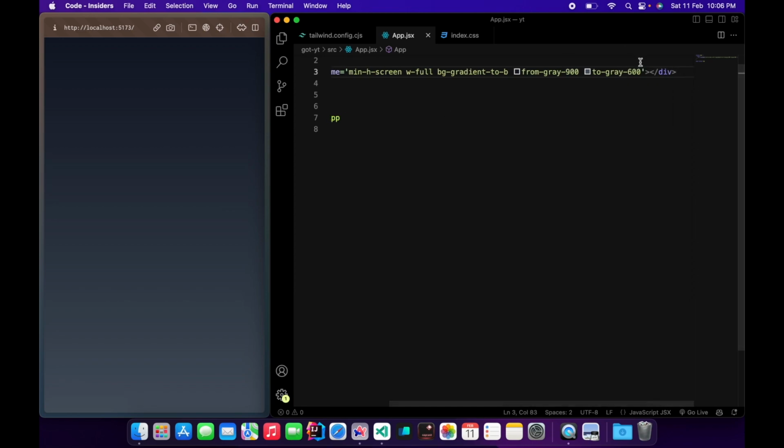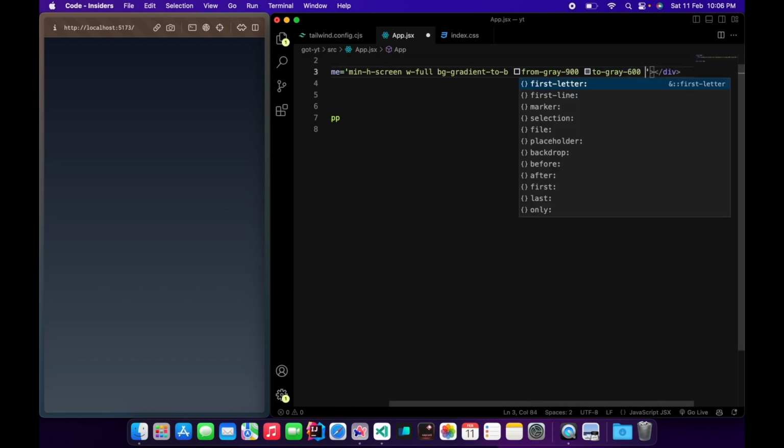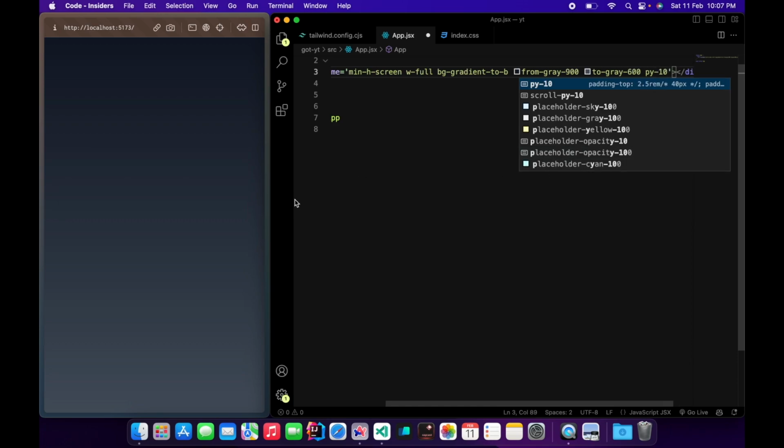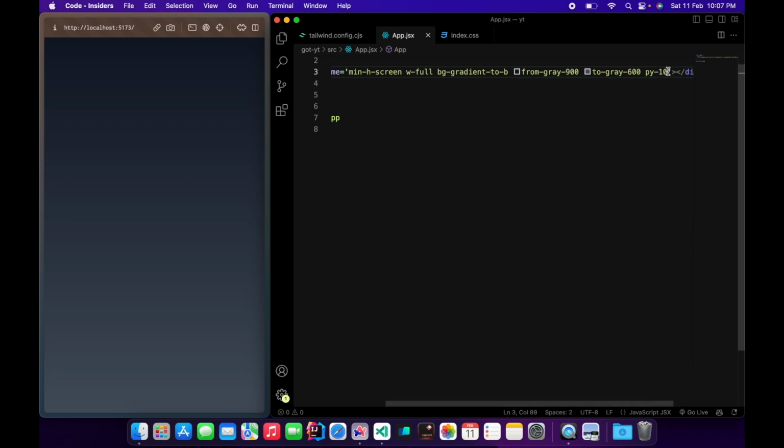So after this I want it to have a padding of y of 10, which means padding of 40 pixels on top and bottom. When you hover over these, you can see what classes it is applying and what property it is applying. Like you can see it is applying padding top of 40 pixels, padding bottom of 40 pixels.